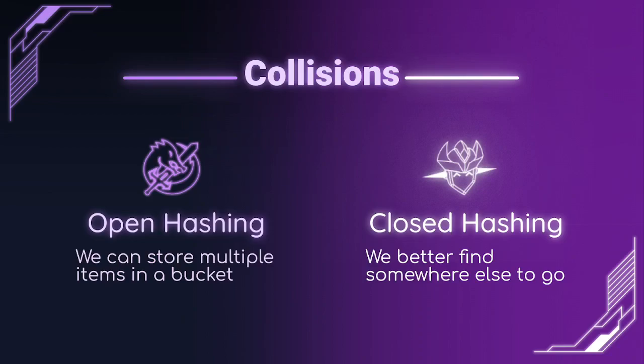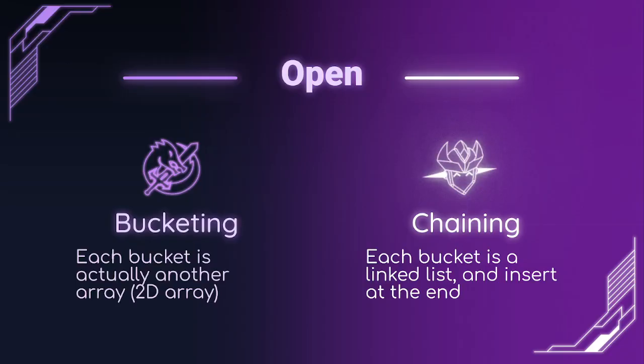And the other one is closed hashing. This is where you say, screw you, this is my bucket, I'm staying here, go find somewhere else. And then we have a strategy of we need to go somewhere else, we need to find another index, and that position is closed. No matter what we do, it will not open up for anyone else. So those are the two different types, and you need to be able to explain those conceptually. So for open hashing, we have two solutions. We have bucketing and we have chaining.